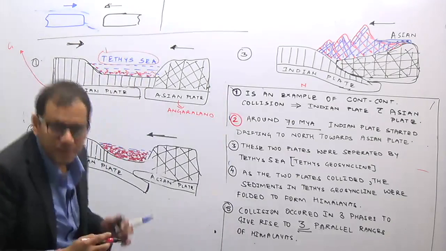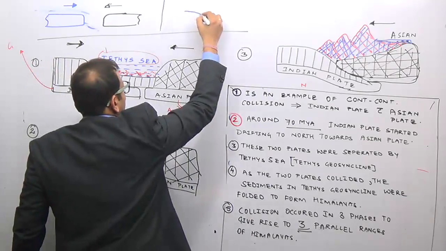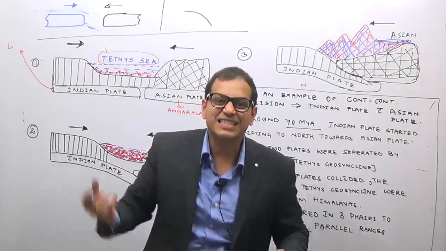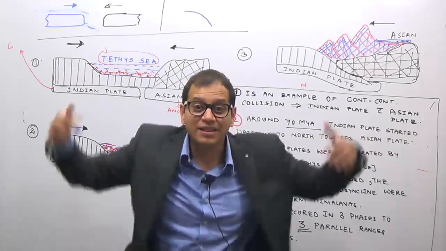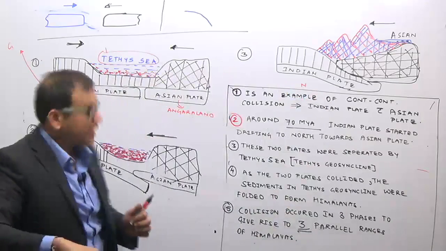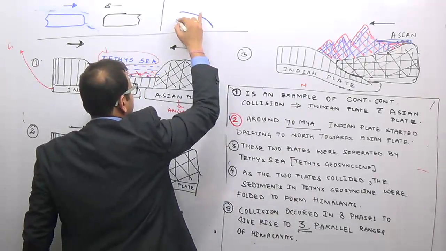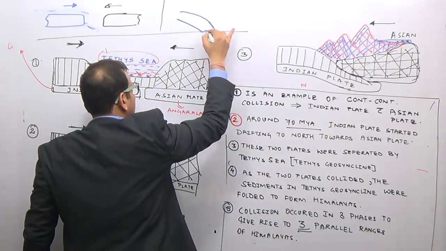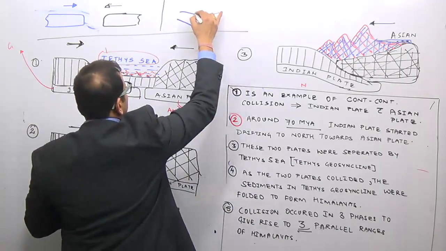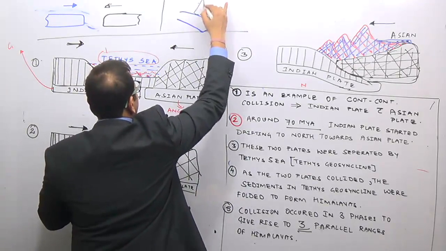I hope that you can see this, yes. When these two plates collide, the oceanic plate, that is Sima, being denser than Sial, that is the continental plate, goes below, inside the mantle. After the oceanic plate goes inside the mantle, the continental plate goes upwards. The sediments of both are folded to form the mountains here.